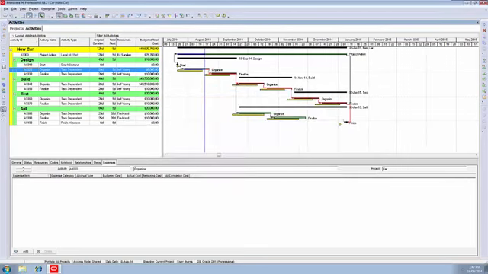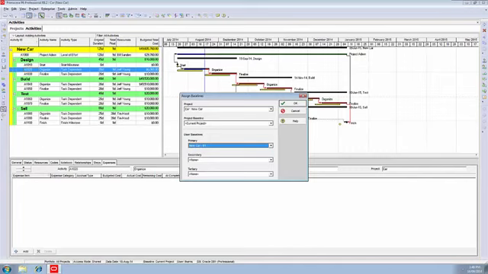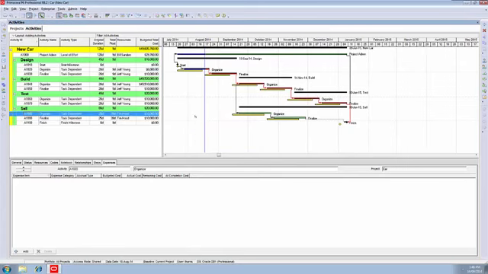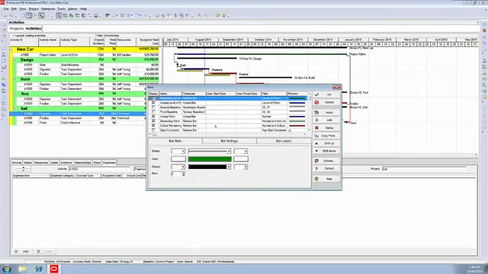Then we went to the assign baselines dialog box and put in B1 as a primary user baseline. So we've assigned the baseline. And then we went into the bars dialog, the third stage, and ticked on the primary baseline and its milestone in order to see them in the Gantt chart. So it's a three-stage thing.